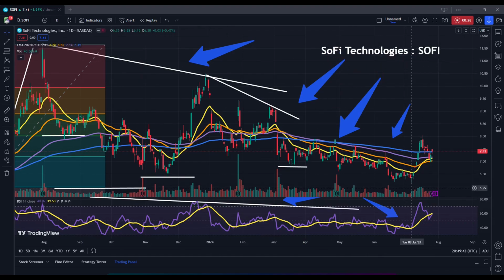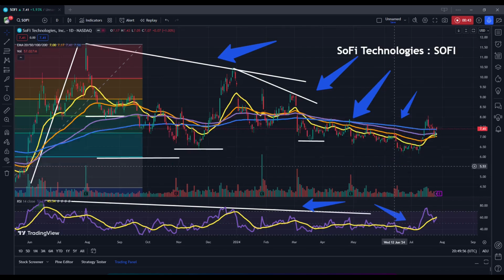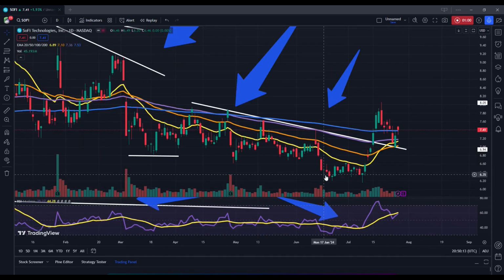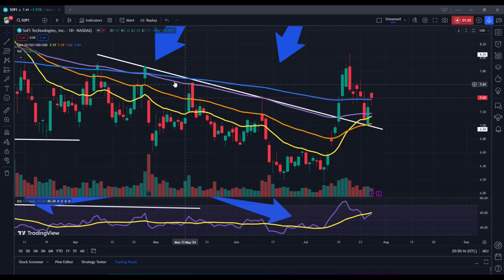As we can see here, after posting lows of 6.15 during the July 9 trading session, we have rallied enough to post highs above the $8 mark, and this did occur on July 18th. This move is significant because we did break a few levels of resistance in the process, and not only that, we also broke through some fairly important trend line resistance on the shorter term time frames, as we can see here.